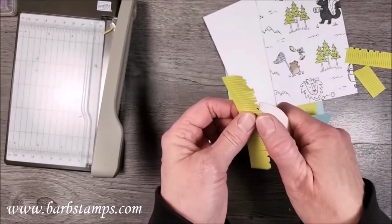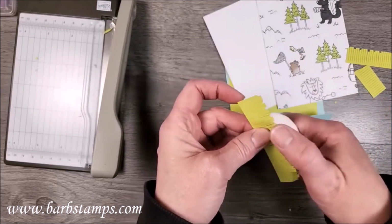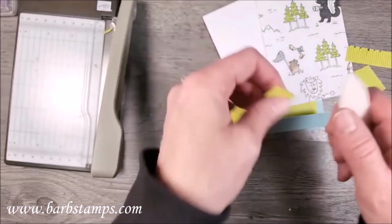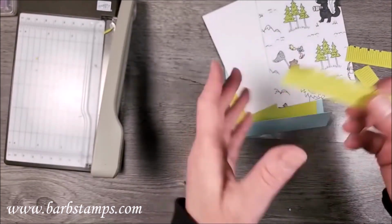And I like to sometimes go back and forth so that I have the grass going both directions. It just kind of gives it a little more, I guess, realistic look again. Not like this really looks like grass, but it will look a little bit like some grass.